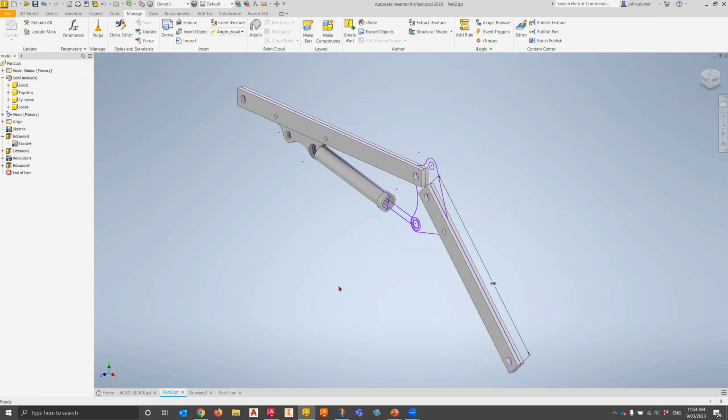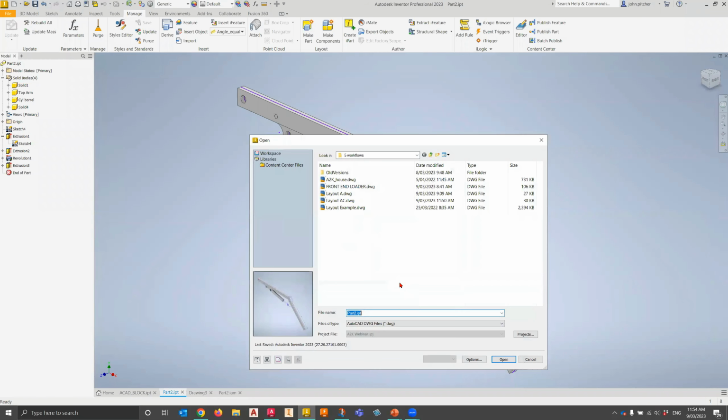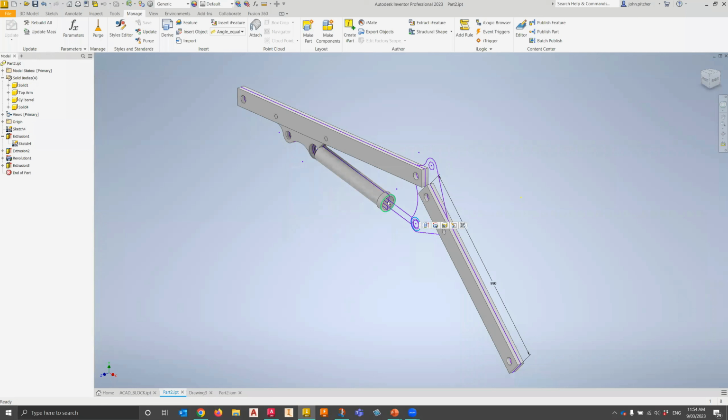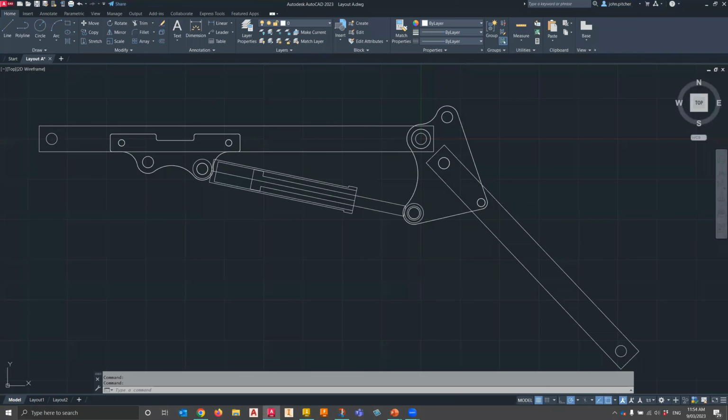Now, like I said, there are 2 or 3 other methods, and we're just going to briefly touch on a couple of others. Obviously now we've got interactions between Inventor and AutoCAD. So if I was to open a file from the AutoCAD DWG files range down here, I can look at the different files that I've got available to me and actually work with the Inventor files. Now, I'll just quickly check here. Okay.